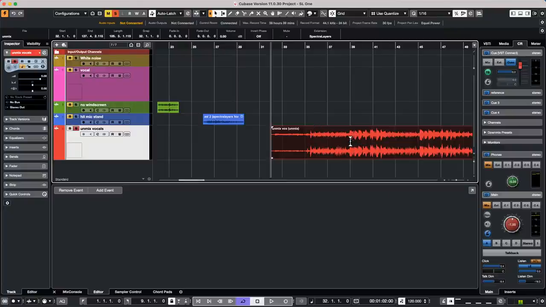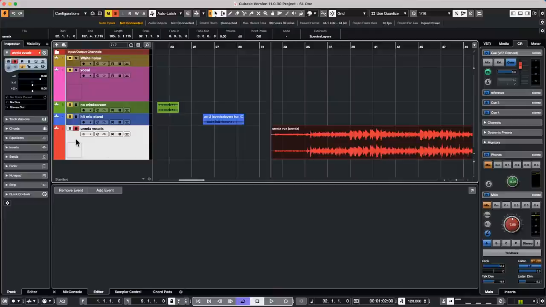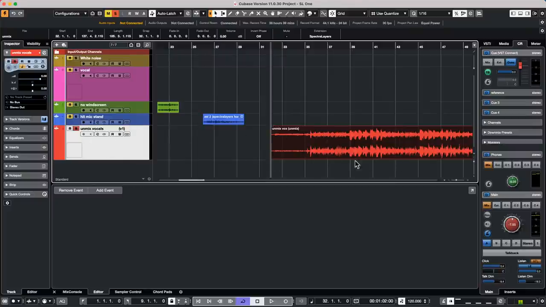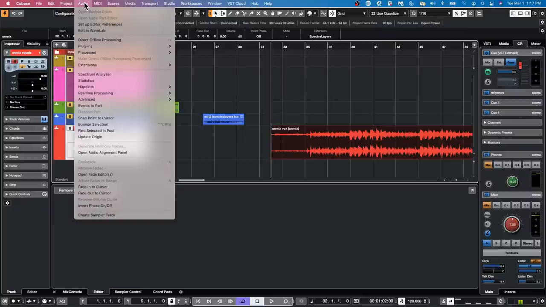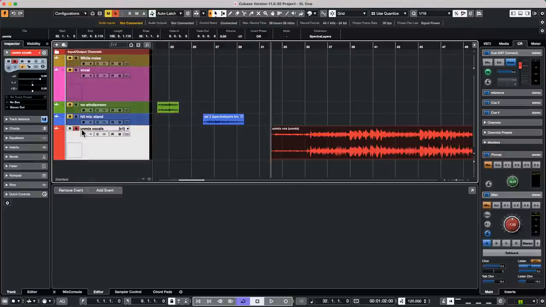But what you could do, and let me just read the question, make sure I'm answering it right. So I think what you could do is just come over here and, if you do a new track version or duplicate the track version. So let's say if I'm here and I wanted to duplicate the version, and then you could do Spectral Layers on one, and you may have to bounce this as a separate file. And then you could have the original plus the ones that are unmixed. So try when you do the Spectral Layers editing. And again, you might have to select the new unmixed files. And at this point, you might have to go to the audio menu and bounce the selection. And at that point, I think you could bounce back and forth between the original files and all of the files that are broken out together.